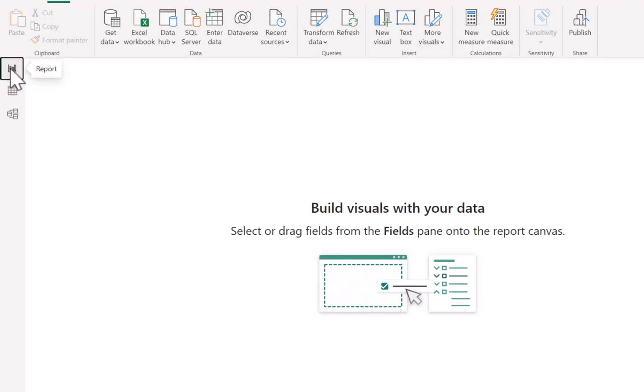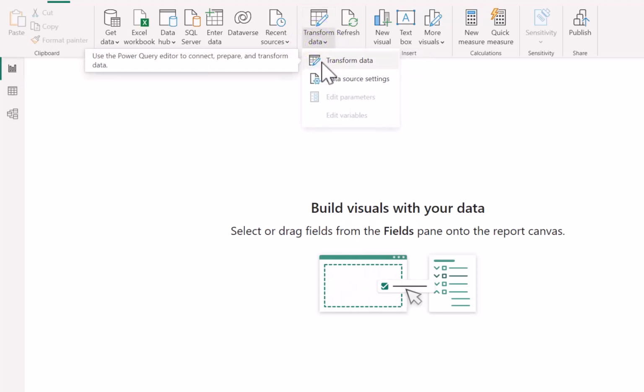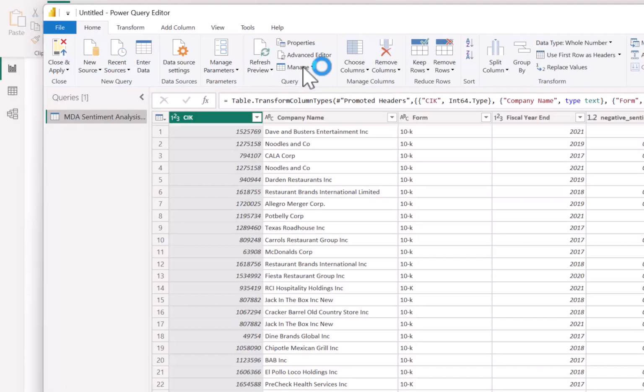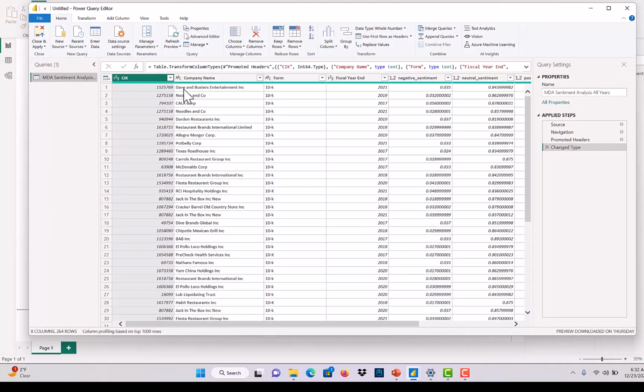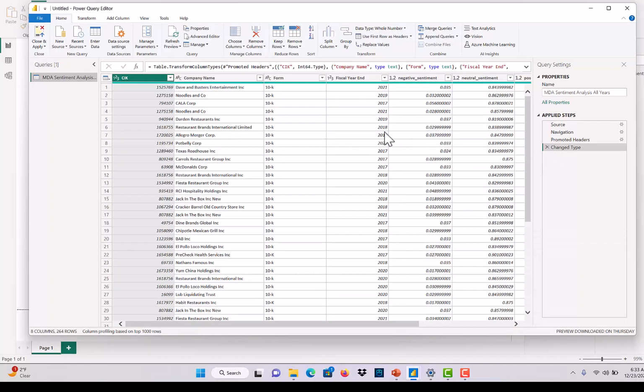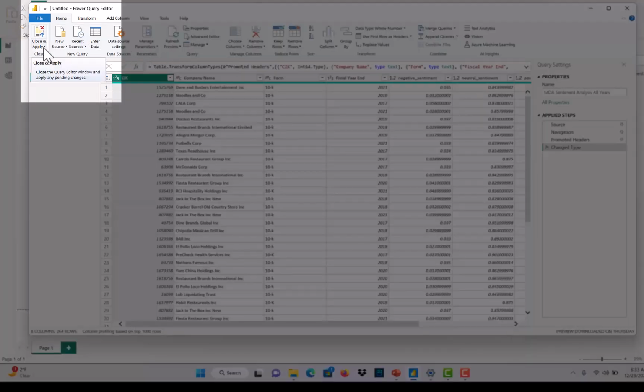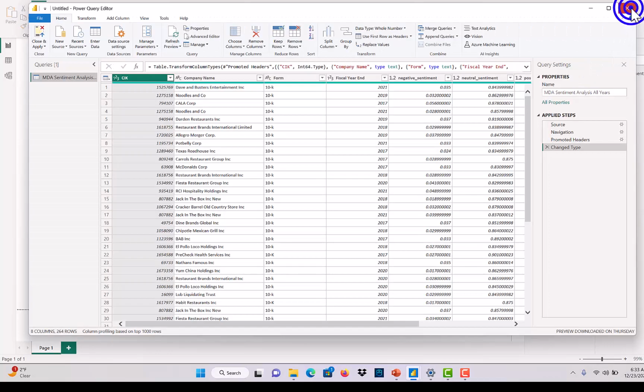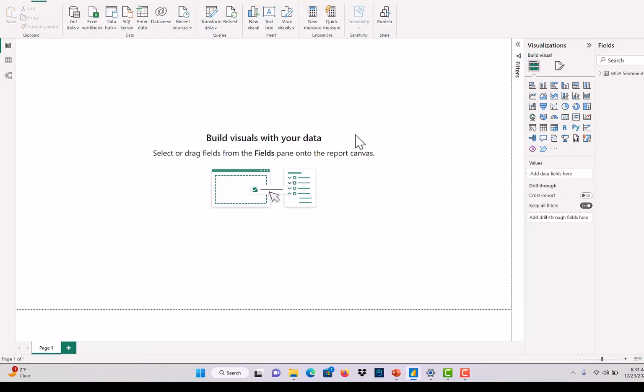While we will be using Power BI to create effective visualizations, Power BI also permits you to transform data. To transform data, you would click on the Transform Data button, and this would open a Power Query editor, which allows you to transform your data. You can see all of the data transformations that you perform in the Applied Steps pane, which helps both you as well as reviewers understand what transformations have taken place. Note, if you're transforming data using the Power Query editor, you must click Close and Apply in order to have your data transformations applied. I will use the X in the upper right-hand corner since I'm not going to demonstrate any data transformations in this video.